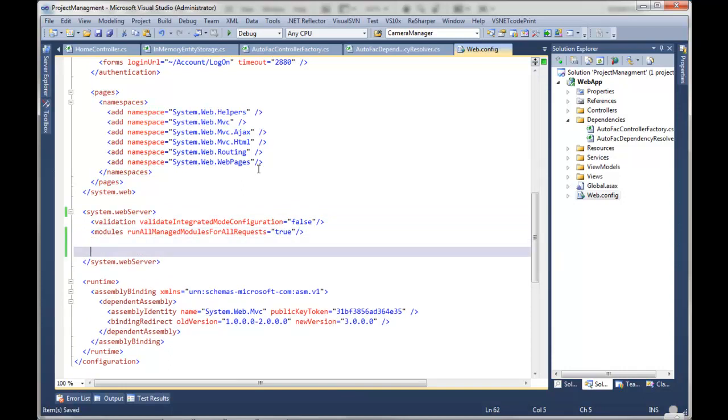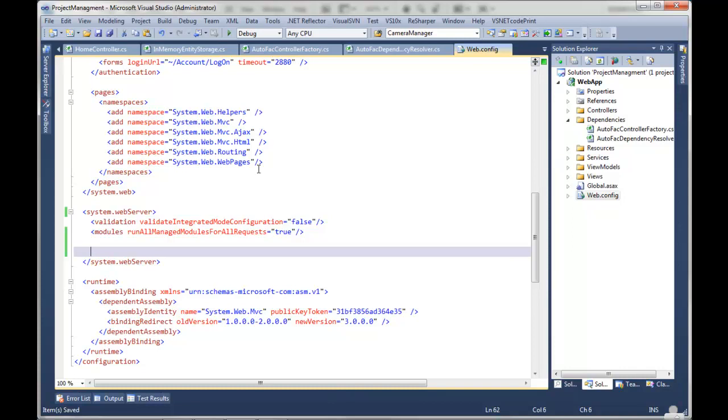An HTTP module is essentially like the highest level thing that receives requests and responses, and returns responses. And Autofac implements its own little HTTP module to handle the disposal of containers and stuff like that.